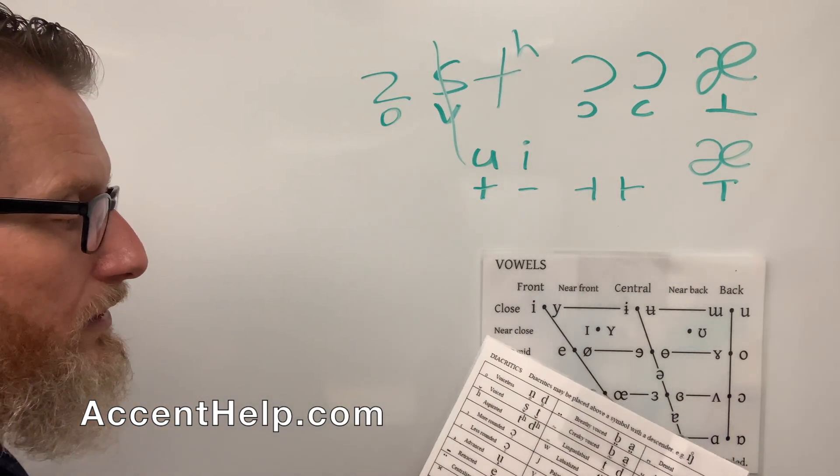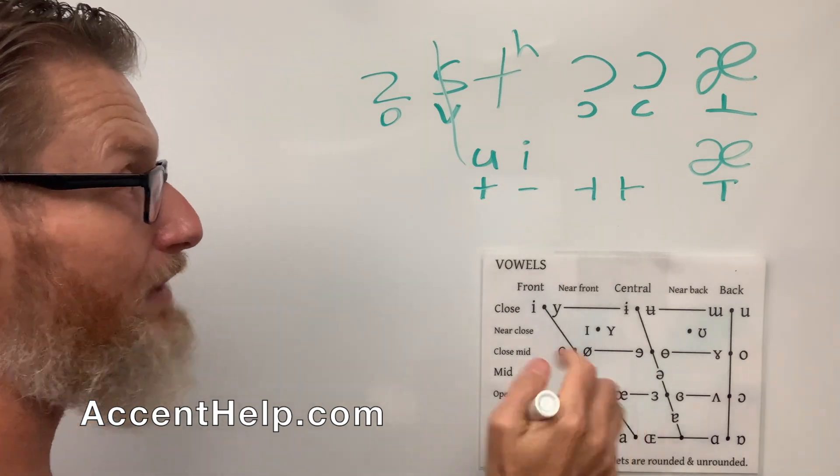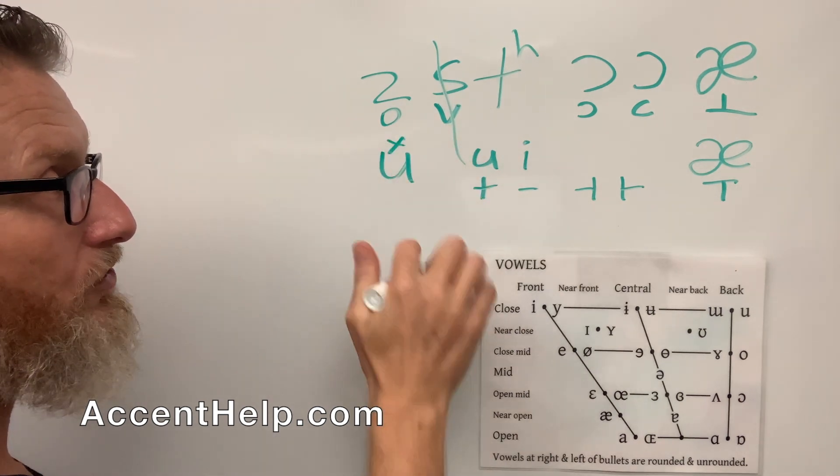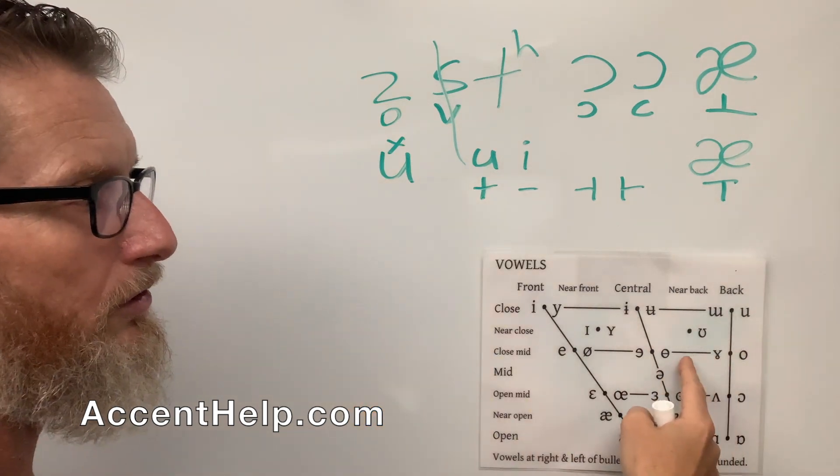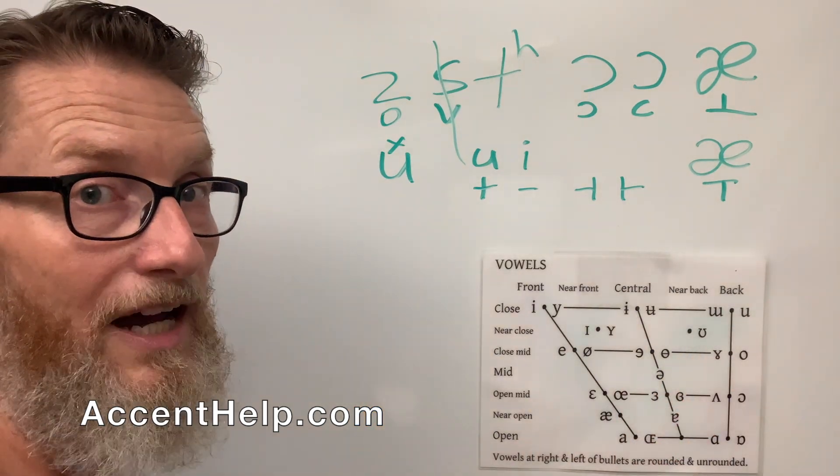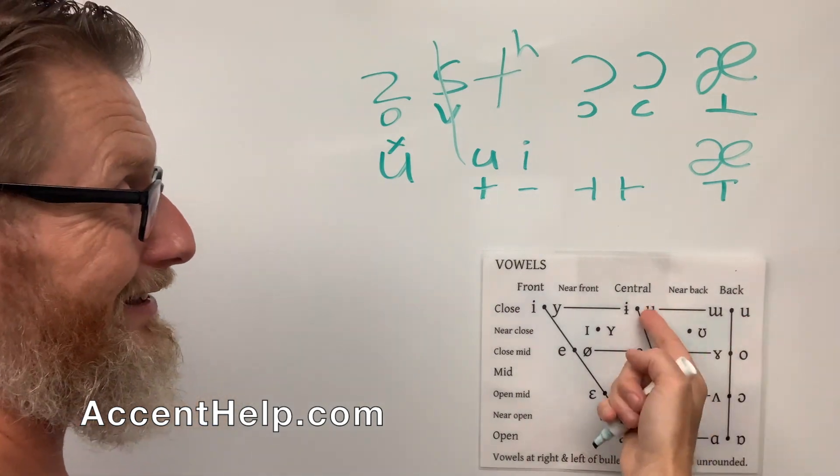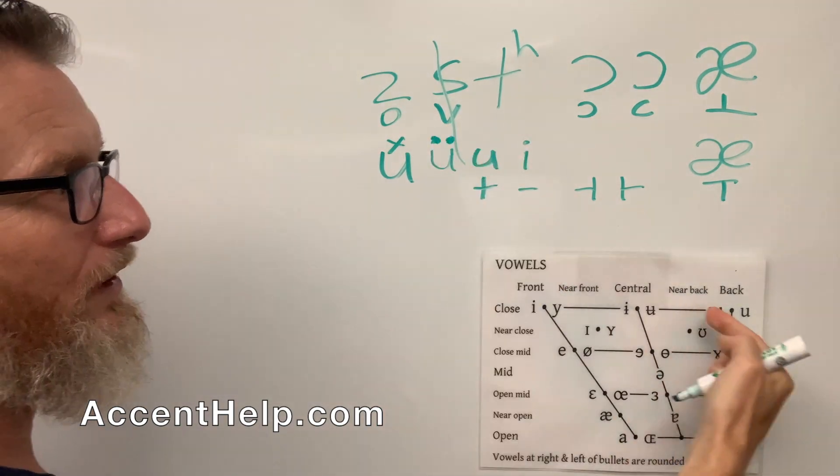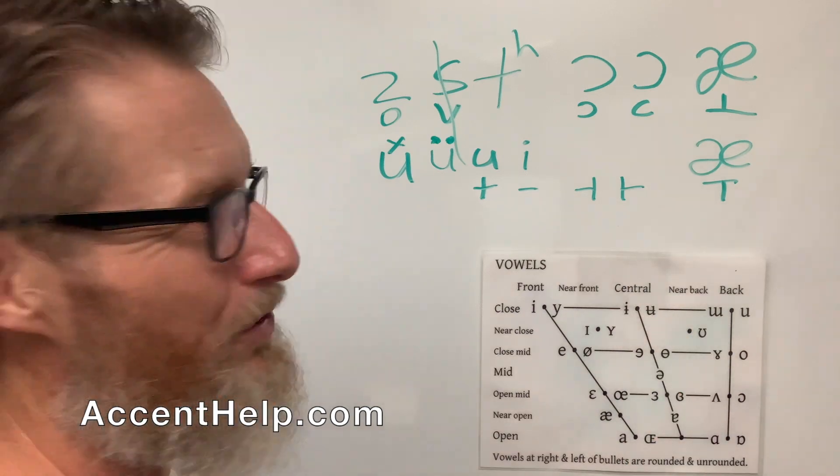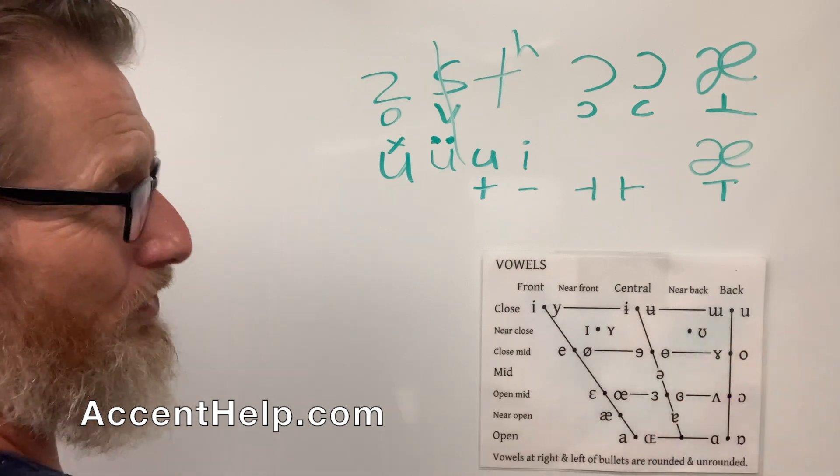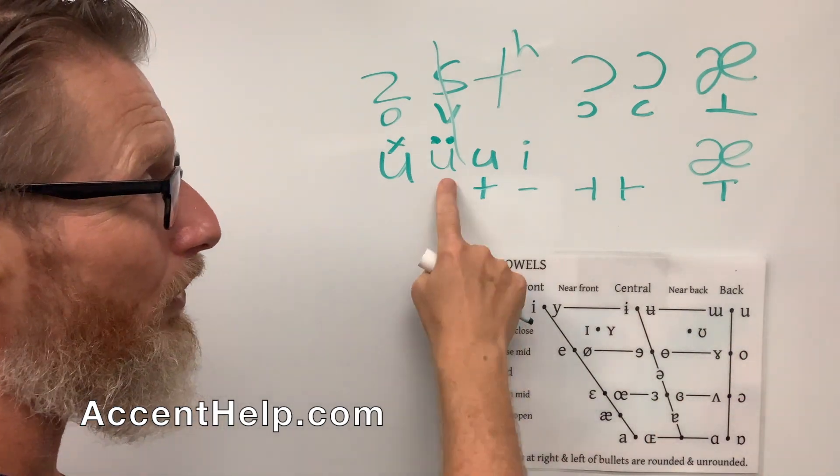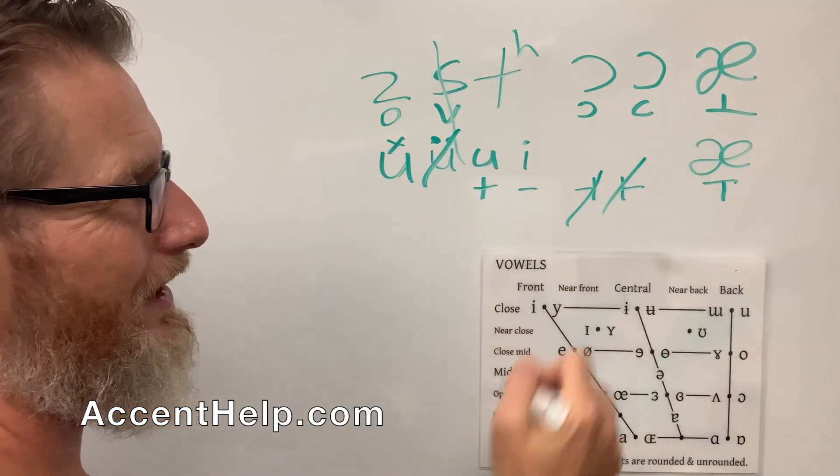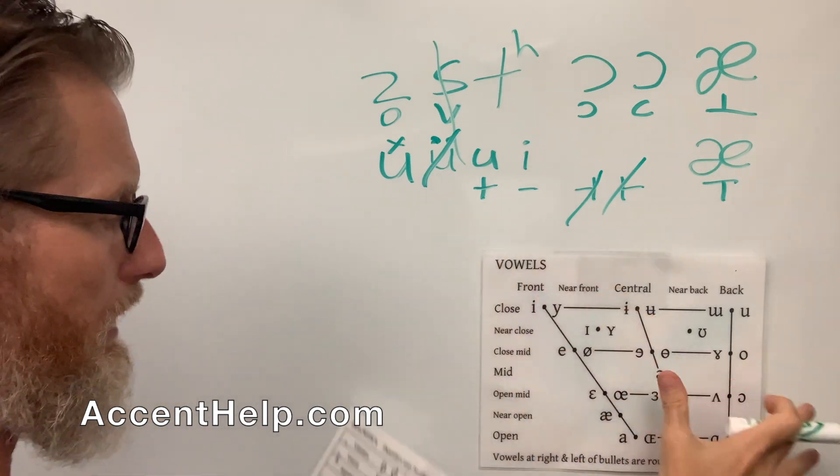Then we've got some other ones that I didn't tend to use, but one of them I'm going to skip for a second, it's mid-centralization. So like I mentioned that you might say that we mid-centralize the ooh sound so that it becomes ooh, almost schwa-ifying it. Now if I just advance it, funnily enough, I could instead use these two dots. So that's centralized, meaning moving towards the center. I don't tend to use that very much, because I tend to either use that it's advanced, which sort of explains it similarly, or I use mid-centralized because it's crossing down into that direction. So I don't tend to use that one, just like I don't tend to use those.